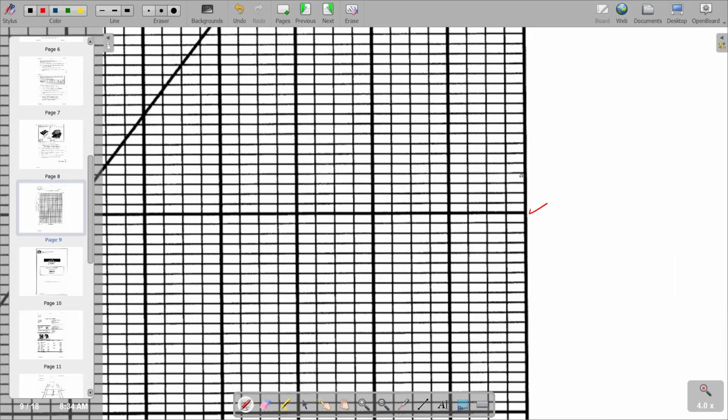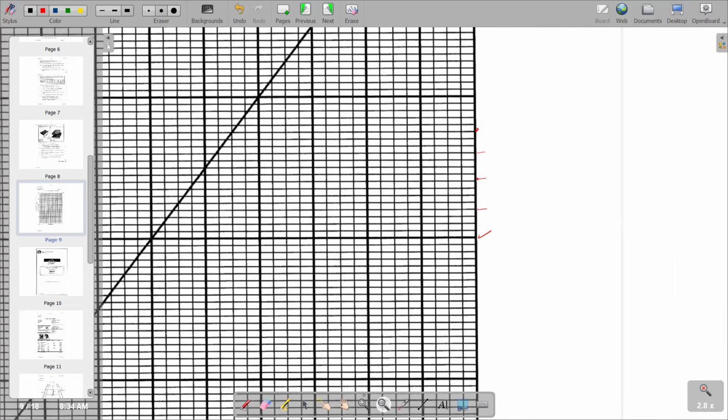1,375. So say 1, 2, 3, 4, 100, then 1, 2, 3, 4, 300. So we've got 325, 350, 375 at this point. So those are the 2 points that we want to join. Then we can try to zoom in so that we can join the 2 points.